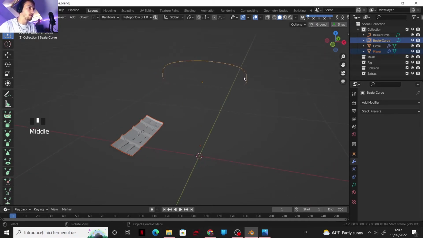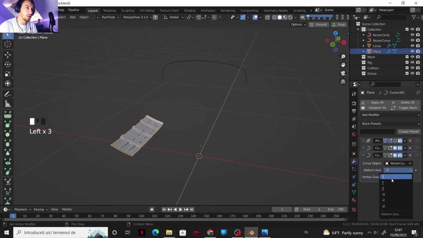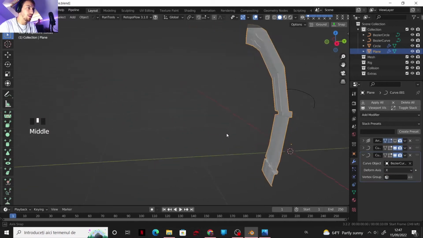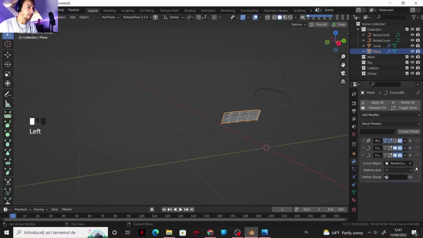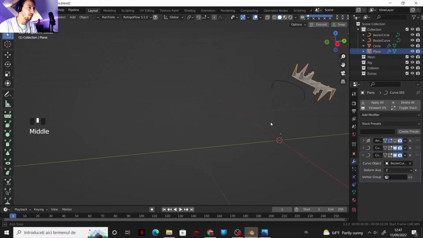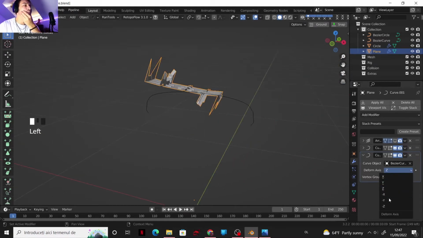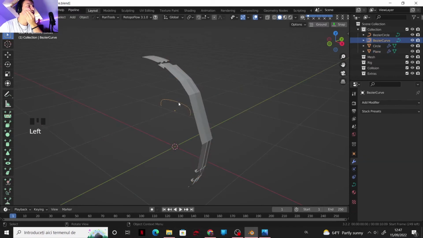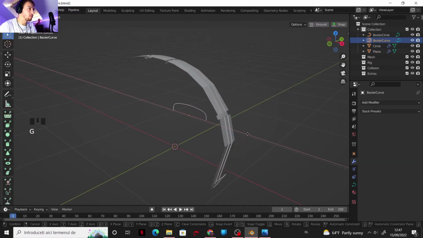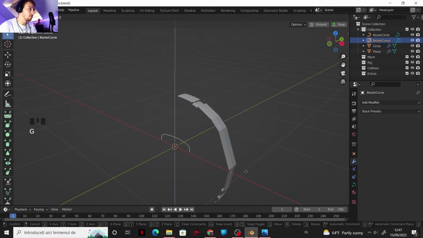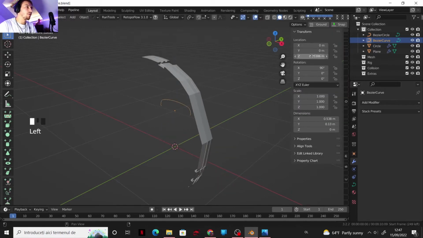I'm gonna go into local view so I can understand better what's going on. This seems weird. Weirder. I'm gonna do the alignment and I'm gonna come back.